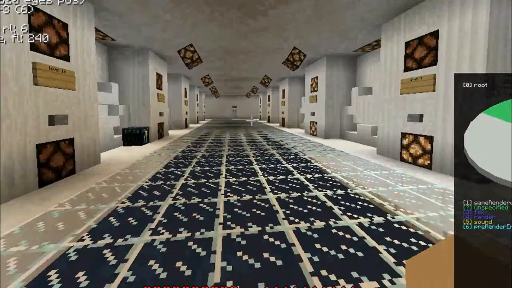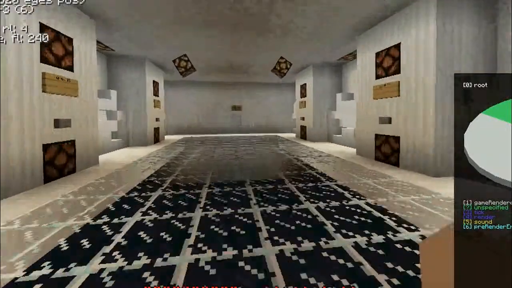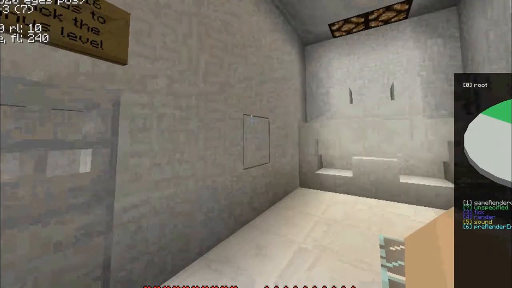Okay. So, this is the start of the Dropper 2. Yeah. So, we'll find all the 16 diamonds. Don't you worry.